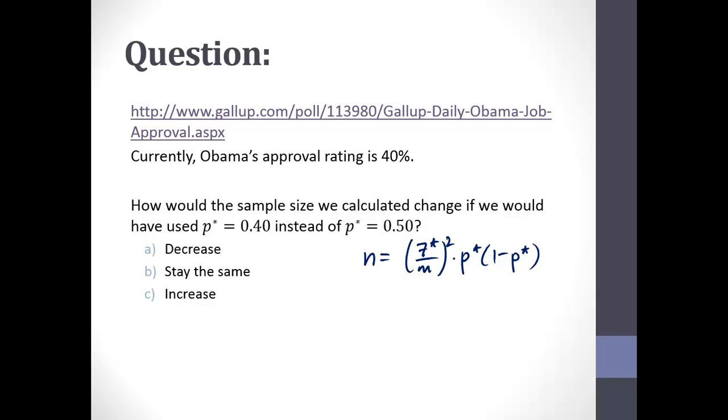So it's not immediately obvious that that will decrease, right? Because this will be smaller, but this will be bigger. So instead of 0.5 times 0.5, 0.4 times 0.6. The answer is actually decrease. So I'll skip over the details. If any of you have taken calculus, you can think about how you would show that that's true. But the idea is that if we don't have any information, using 0.5 will give us the largest sample size, larger than we might actually need, but it'll make sure that we're within those 3 percentage points.